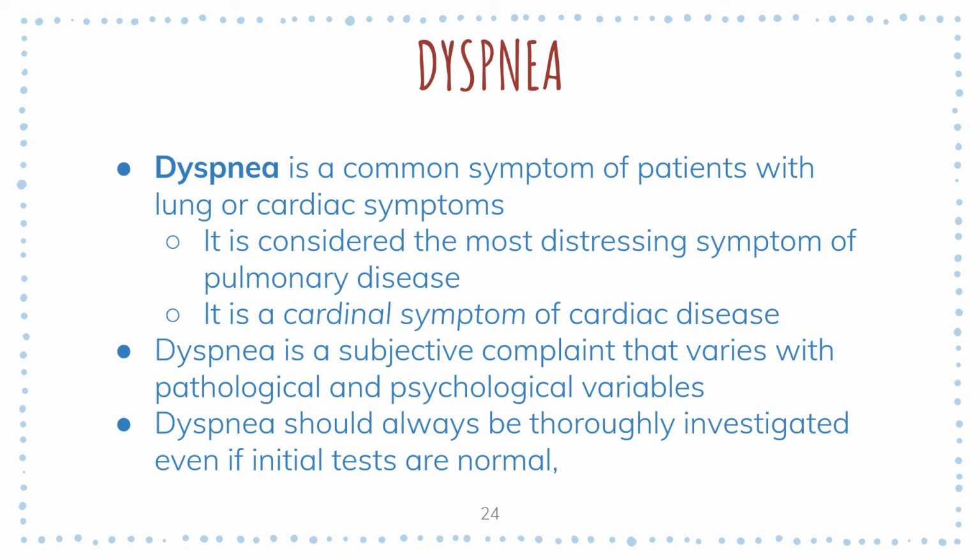So we have to pay attention to the work of breathing. Is it abnormally high for that given level of exertion? Is it related to asthma? Is it related to pneumonia? Is it related to a neuromuscular disease? So the vital capacity, the actual ability to take a deep breath, is definitely diminished.